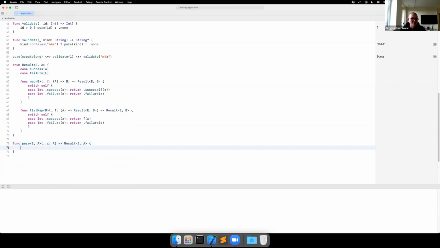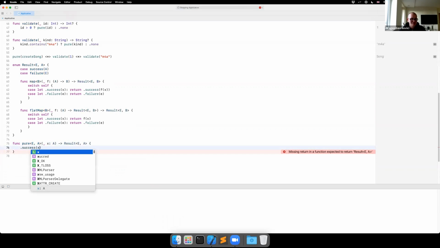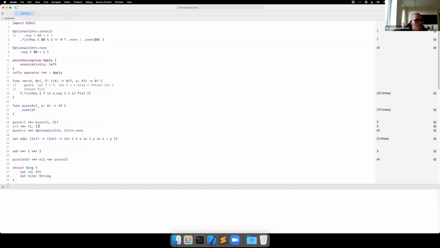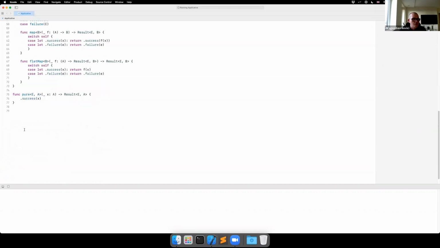So how can we make it pure? Yeah, let's do a success of X. Cool. So seems to be happy. Now let's define our operator.